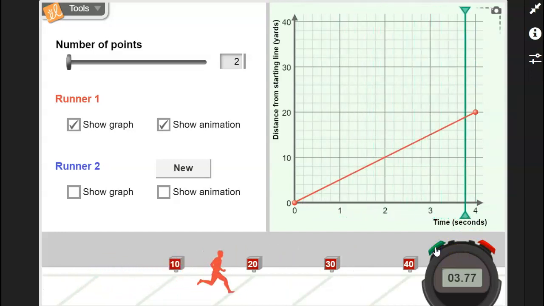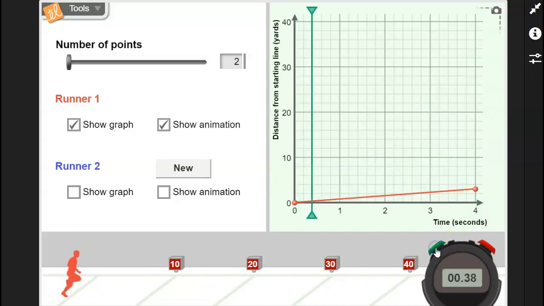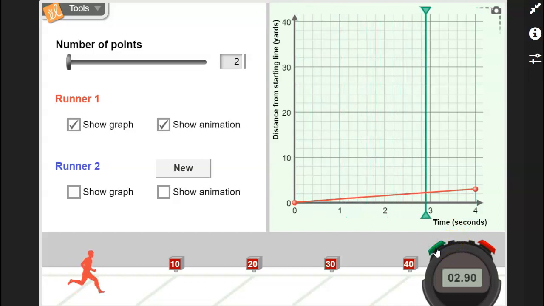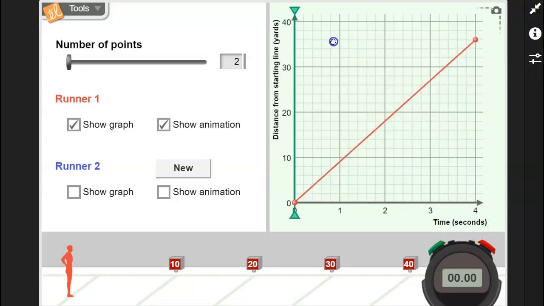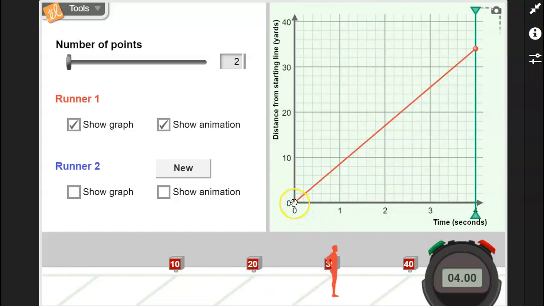All right, so it looks like now he's running a little slower. And he didn't make it all the way to the end. He stopped in the middle. All right, so what if I put the graph like right there? So now he's going really slow and he hardly got anywhere. All right, so let's put the graph, can I move it over here? How about there? So that's pretty fast. He almost made it to the end.